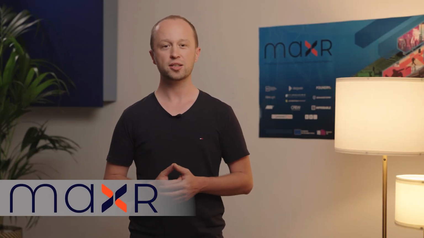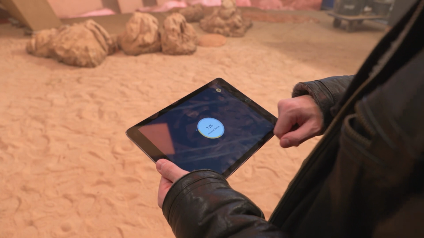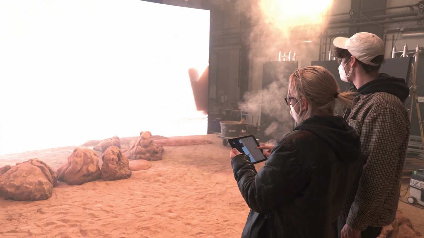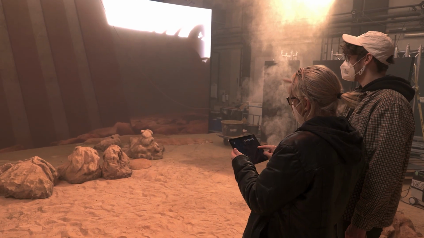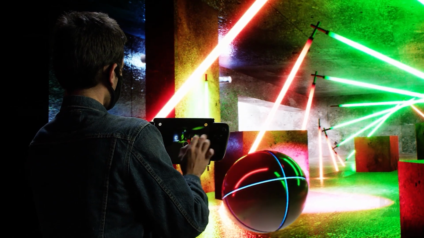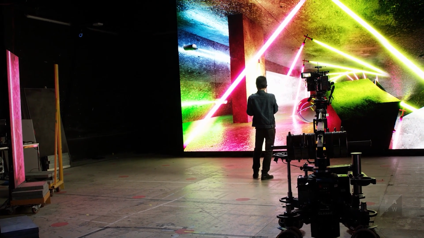VPET, our virtual production editing tools, allow real-time collaborative scene editing with an intuitive interface. VPET offers a holistic approach to light, asset and animation editing for virtual production and XR applications. The initial version of VPET was developed in previous research projects. In MaxR, VPET's functionality was extended to meet the requirements of virtual studio productions from our partner Brainstorm and their Infinity Set platform. Additionally, character animation control and customizable user interface elements are currently in development.